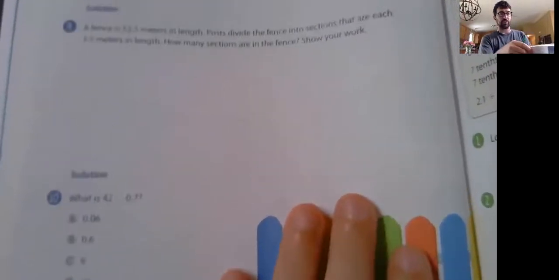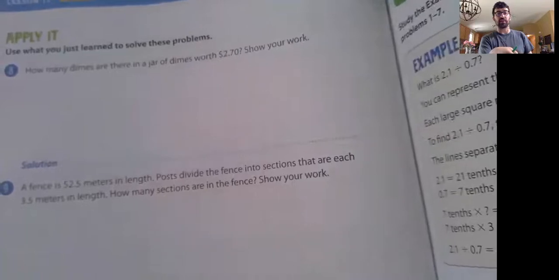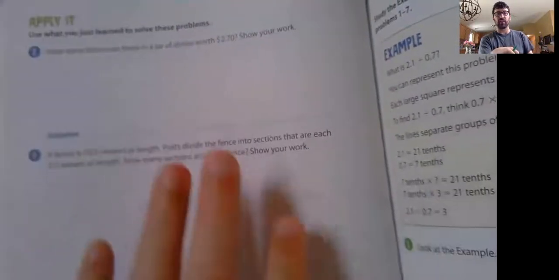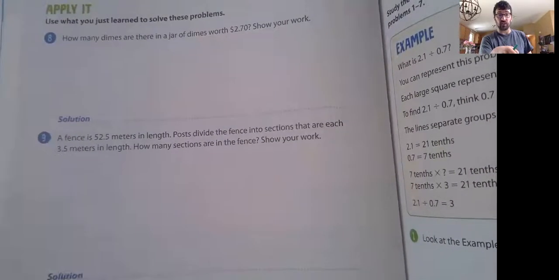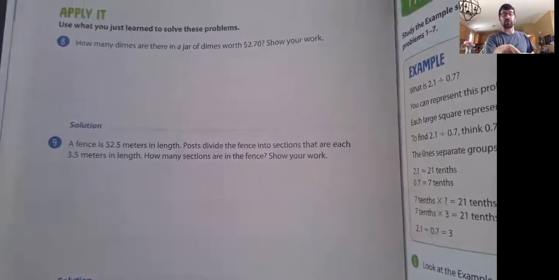So you should be able to do the rest of these and then go ahead on your own and do page 360. Like I've been doing, I will go over these later, on the next video. But for this video, I'm not going to do these right now. You should be able to apply what you saw. Again, if you are not watching the videos and pausing and going back and things like that, then you're doing something wrong probably. Or you get it completely the first time, which is great, and I would love that. That's just not the reality for the majority of us, as these can be some tricky concepts.